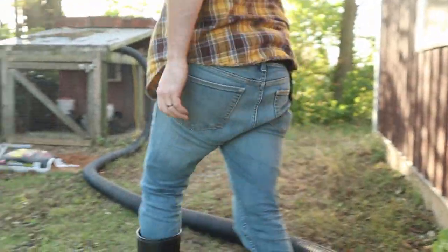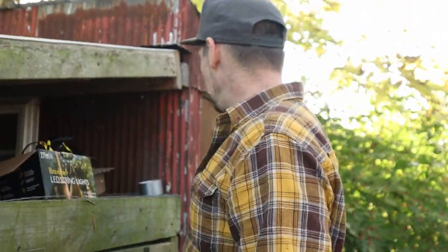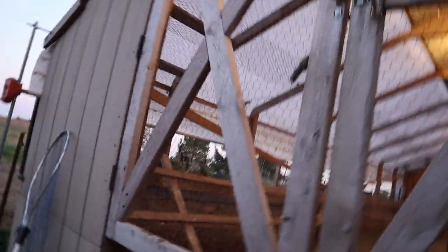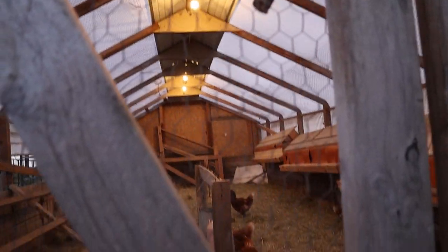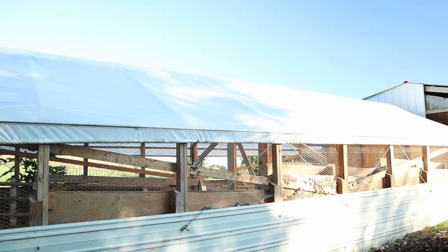So for optimal laying for chickens you want at least around 15 hours of daylight — 14 to 16, somewhere in there. Now one thing about it is it is best to give them the light in the morning and let them go to bed as it gets dark in the evening. The problem with this coop is since there are trees over it and not much light can get in, they're not gonna get a lot of natural light. So in my big hoop house I had the light come on at five in the morning and it turns off at like nine because it's plenty bright in there during the day. And then I let them go to bed with the natural daylight.